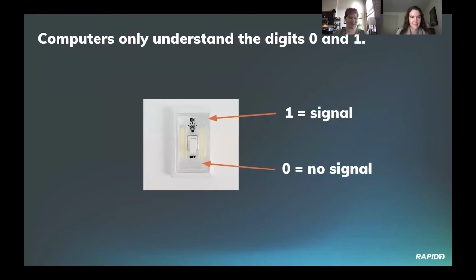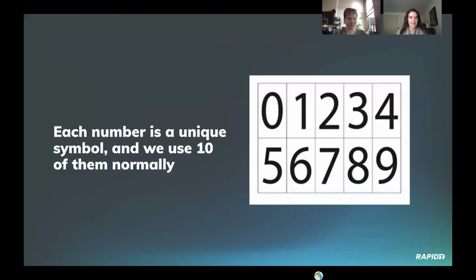But computers are even dumber than that, and they can't even count past 1. So instead, computers work and understand a language based on whether or not a signal is being sent. 0 means there is no signal, and 1 means there is a signal. So they only have 0 and 1. But how do you count to 2 when you only have 0 and 1? Right, and how do you count to 10?